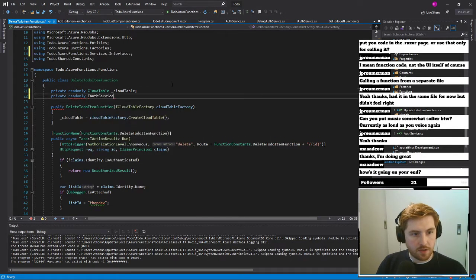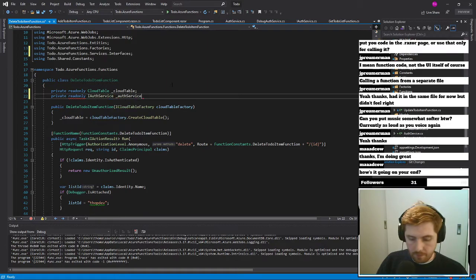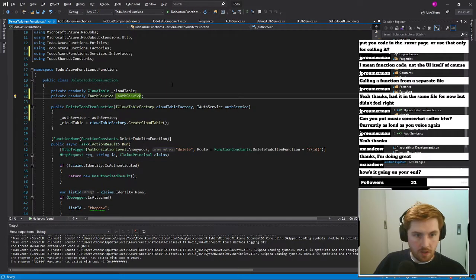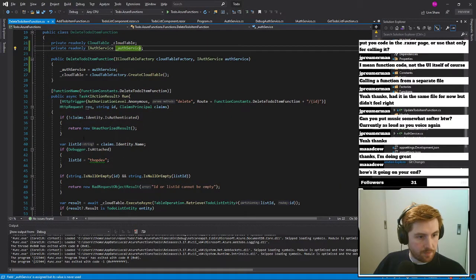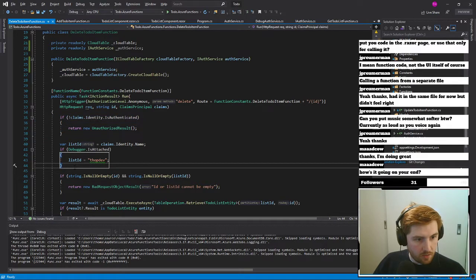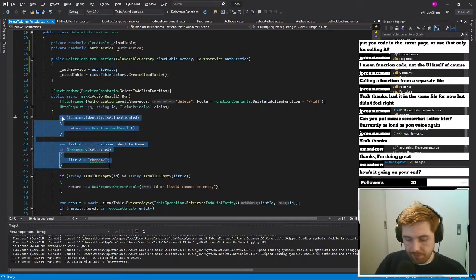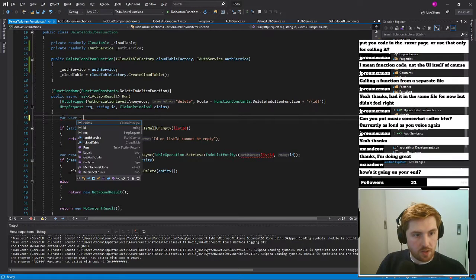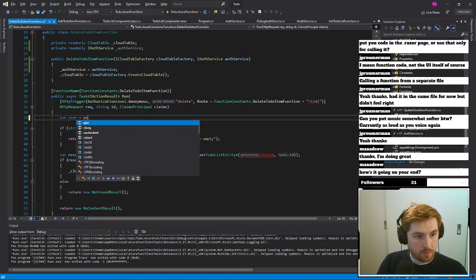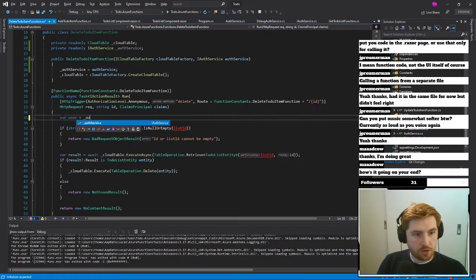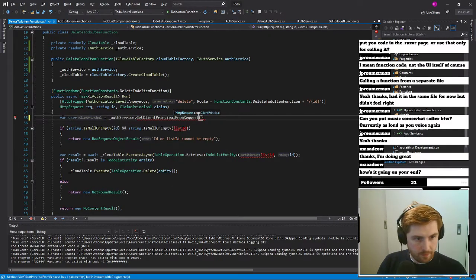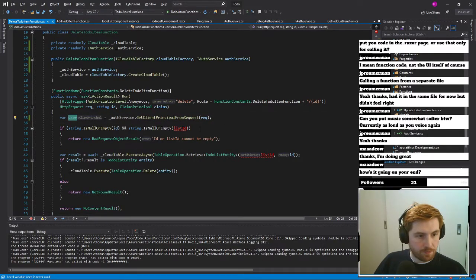Auth service. Let's make sure it gets injected. And this user is authService. So we're just trying to retrieve every user.